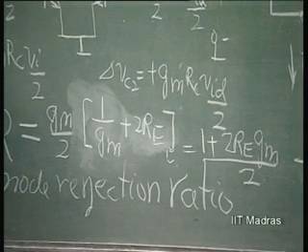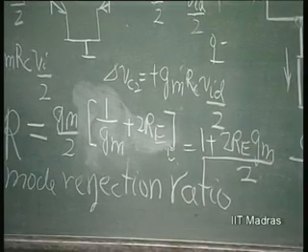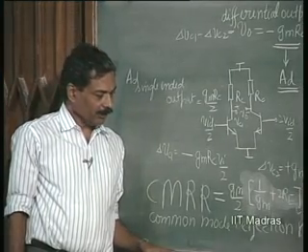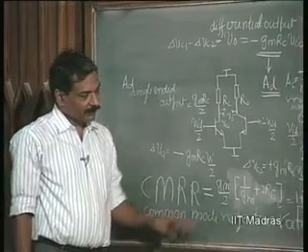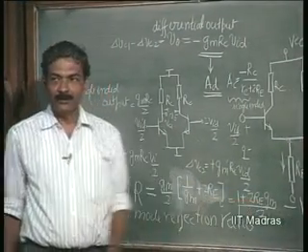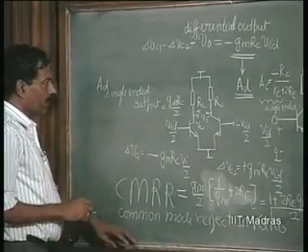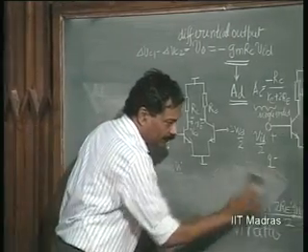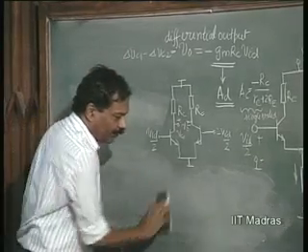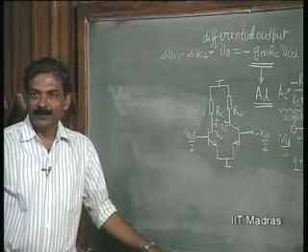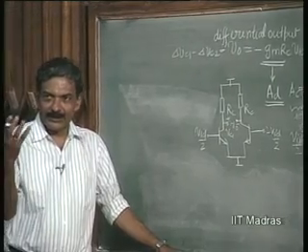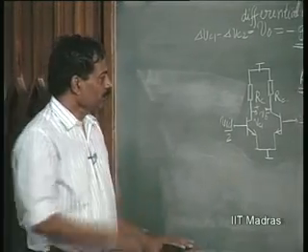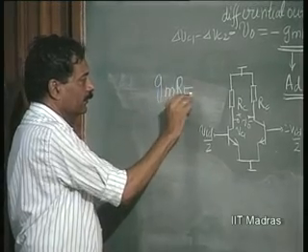An important thing is that the 1 you can neglect. So it is equal to GM into RE. If it is a good differential amplifier, obviously you want this ratio to be very high, and therefore this 1 can be neglected. So strictly speaking it is GM into RE. Please remember this: the CMRR of any properly designed differential amplifier will correspond to GM into RE. The differential mode gain corresponds to GM into RC. These are things which you can quickly remember and assess without doing much calculation. So GM into RE is the CMRR.